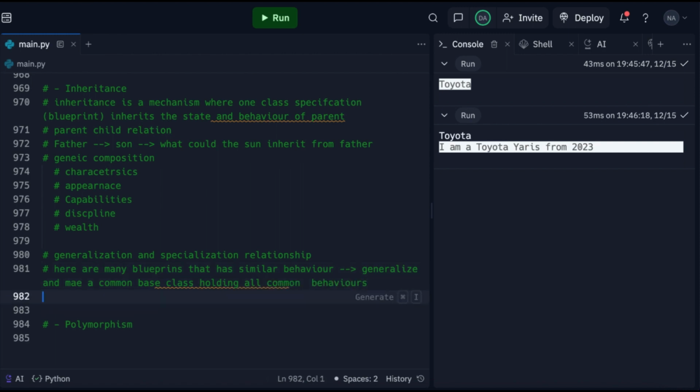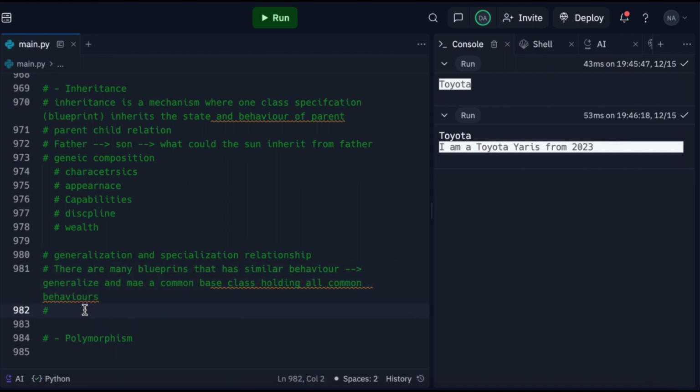That's one. The second one: there are some things the child does by himself or herself.